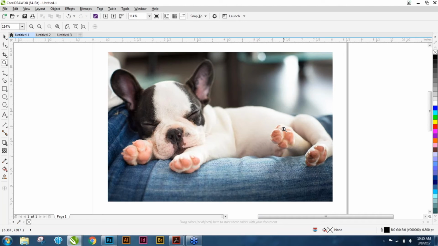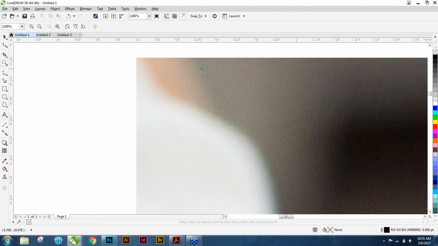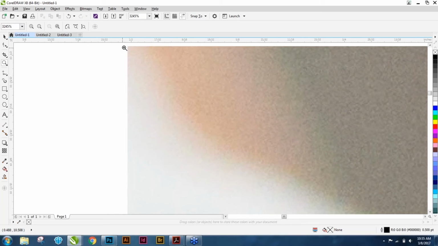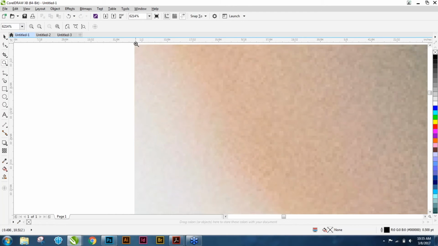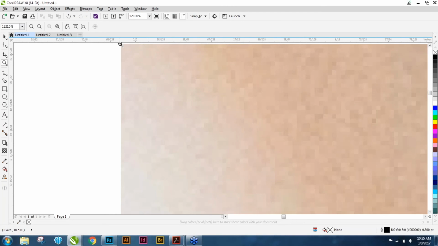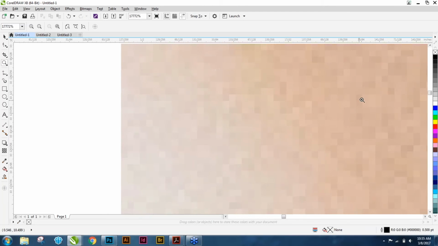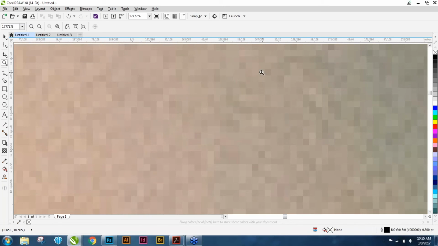Anything lower than that starts to get hazy, starts to get blurry. So you want to make sure right from the start you have a good quality photo. I'm going to zoom in and show you what's going on. So you can see these different points, and if you zoom in even more, you can start to see the pixels that compose this picture. So if I were to go through and individually count these dots, there would be 300 little squares that make up an inch by inch of this photo.